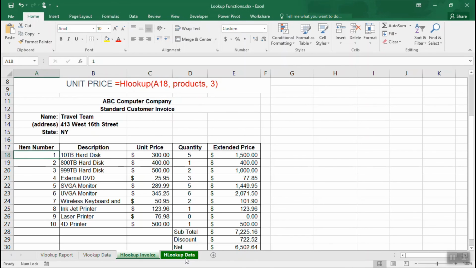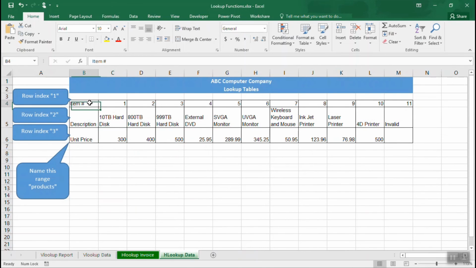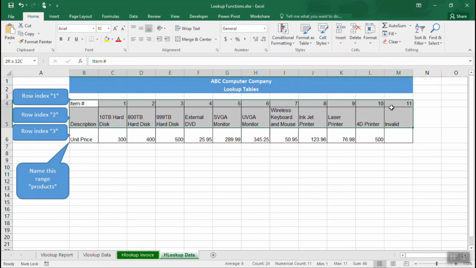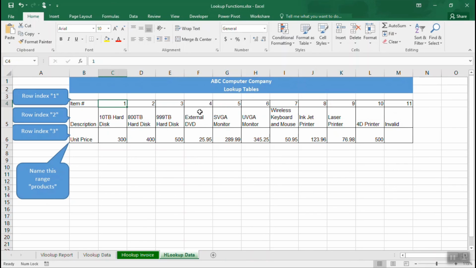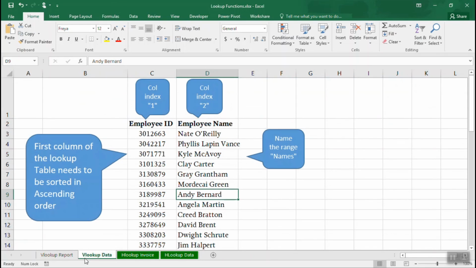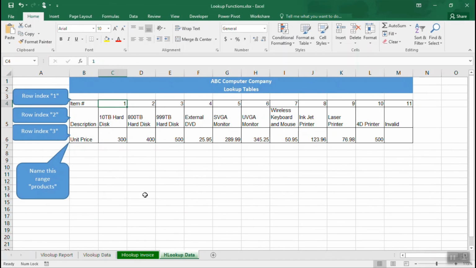Just also want to mention, just like in our VLOOKUP, the first row of my lookup table is in ascending order, okay? If it wasn't in ascending order, then my lookups would not work properly the way I've written them here in this example. So please keep that in mind. Just like in our VLOOKUPs, where the first column of the lookup table needs to be in ascending order, the same is true here. So you can see the sequence there, easy to follow. If it's not in ascending order, then it will give me an error. I won't get the right answers there as a result.